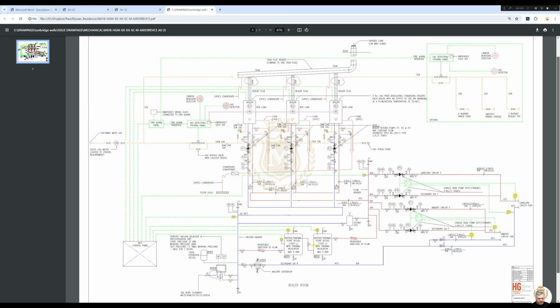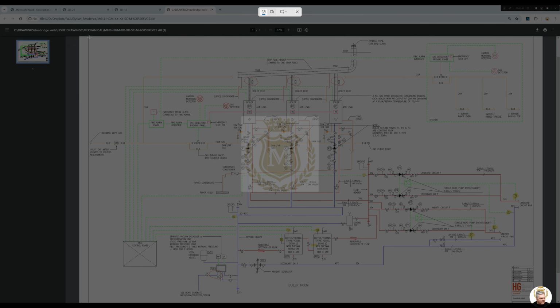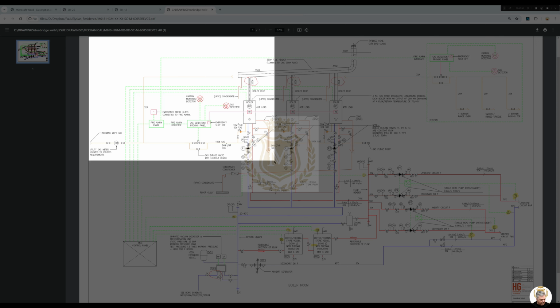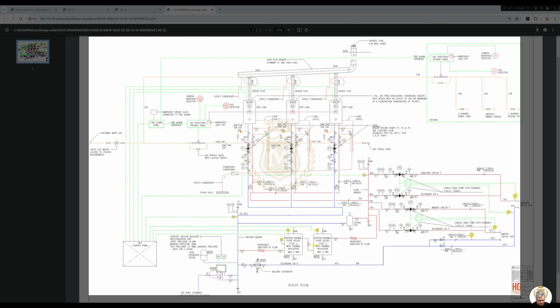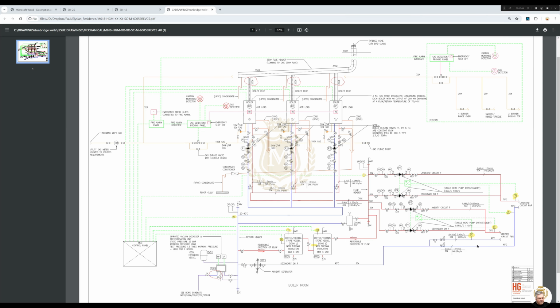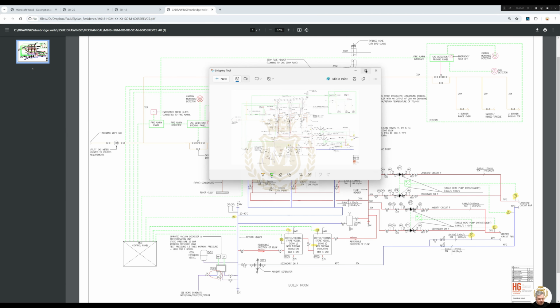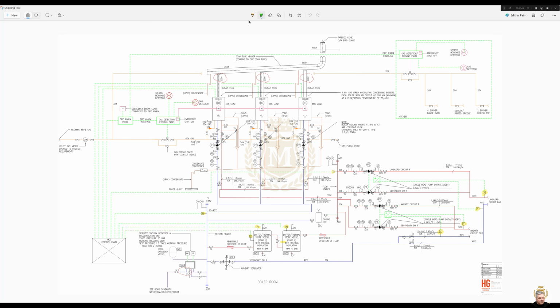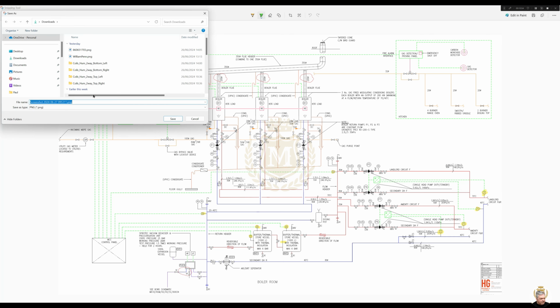And if I can snapshot that, snipping tool, and let's just take that like so, and let's save that as mech drawing.